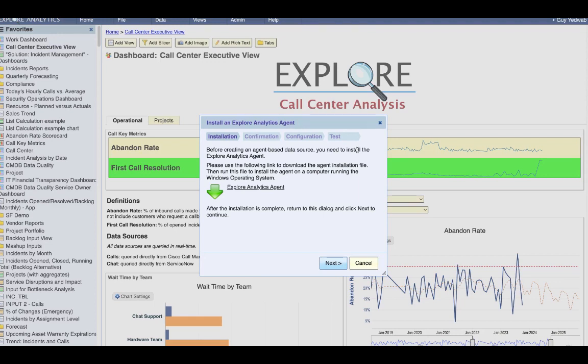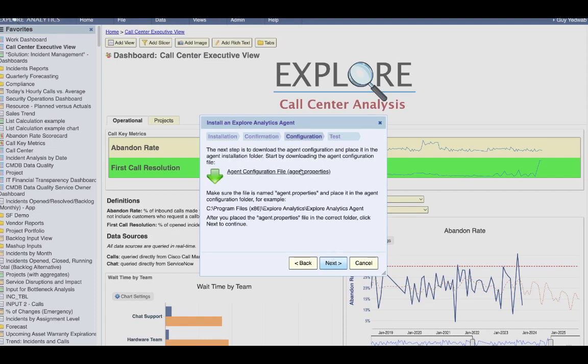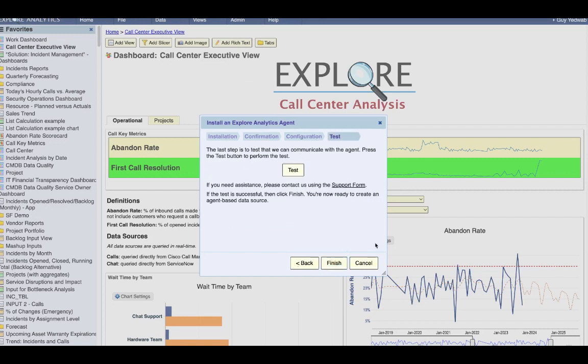We're not going to go in this video step by step through this process. It may vary based on your Windows experience, but the basics of it are you click here to download an MSI file, a Microsoft process installation. Once you install it, following the steps that you would do on your Microsoft system, you would then confirm that it is working. You would configure it by adding this properties file, and then you could test it. This dialog will walk you through all those steps, and if you need assistance, you can reach out to us, but we're not going to go step by step on that on the Windows side in this video.